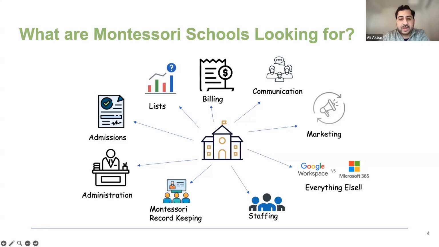This includes your email management, your document management, your video conferencing, whether you use Google Meets or Zoom, things like that. So we can see here there's a lot of different things that go on in schools and sometimes within your programs. And there's so many different softwares that can help with different areas. Especially in 2025 now, there's so many tools on the internet that you can use to help you in different areas. And sometimes it's difficult to decide what to choose.